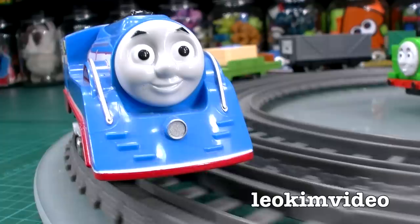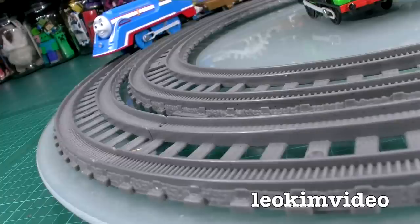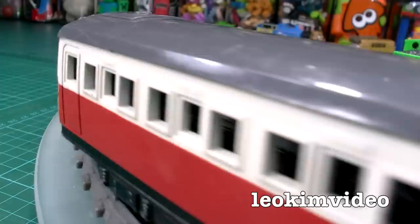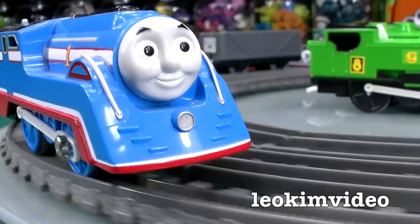Apart from looking amazing, the streamliner Thomas has another ability — we like fast trains, but we also like trains that can pull a big load really fast. And really, if we're having trouble selling toys, this is the sort of toy which needs to be made. Not only that, but this is the sort of rolling stock that needs to be made as well — that's where it's at. I know I sound like a broken record on this subject, but sooner or later something's gonna give.